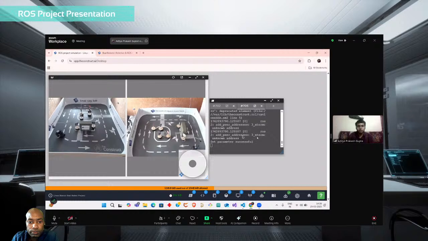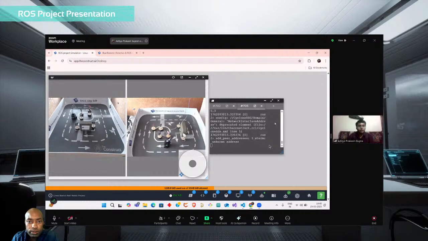This is a bash script basically, and on the robot there are sensors present which will capture five values in total: front value, front left value, front right value, left scan range, and right scan range.